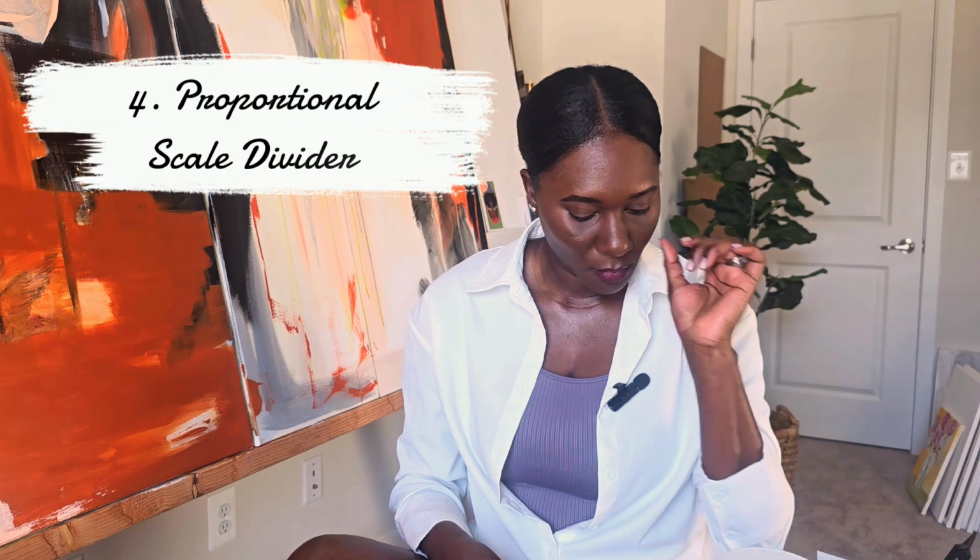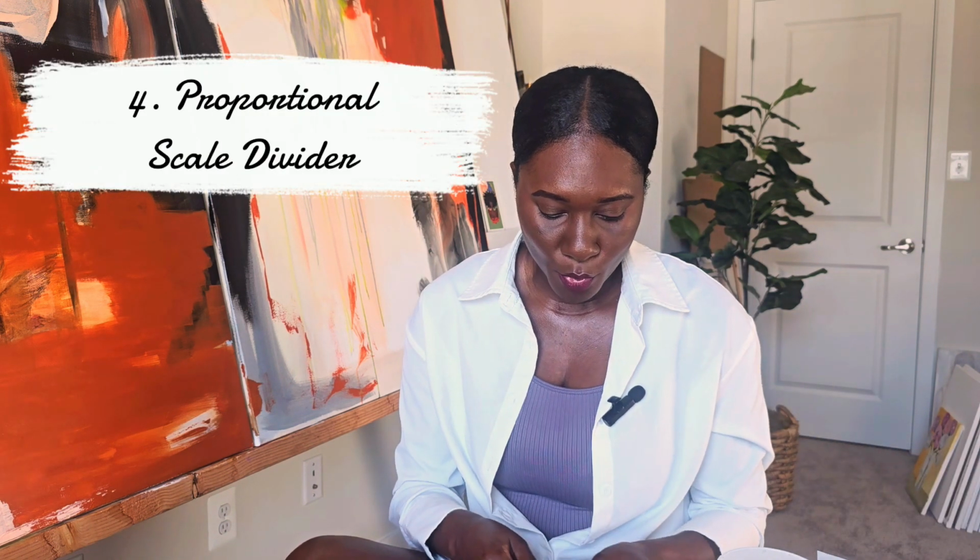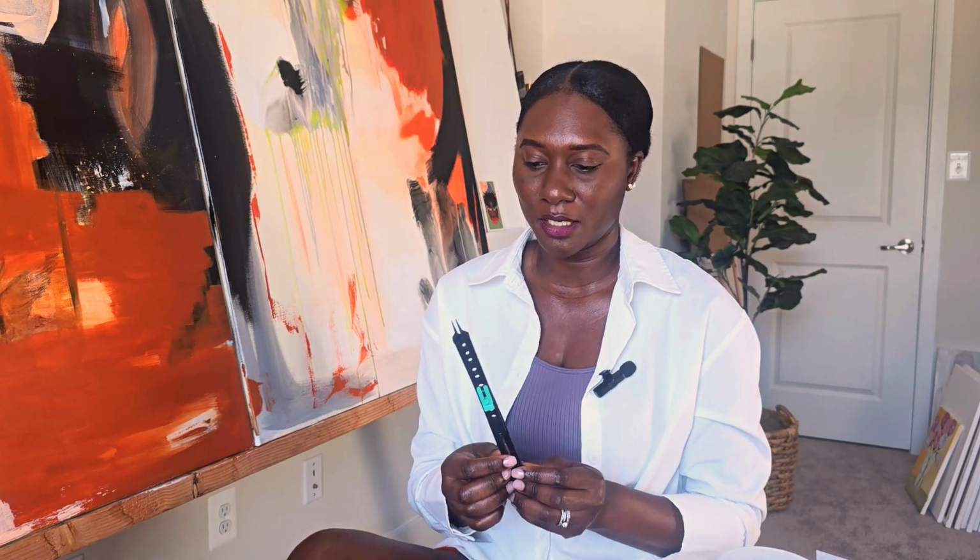Okay. So the next thing on my list is my proportional scale divider. Listen, when I first heard about it, or when I saw it online, I was like, listen, I have to get this, because when I first started out, I was doing a lot of portraits and I wanted to get my proportions right. The face, have the eyes and the nose be lined up correctly.